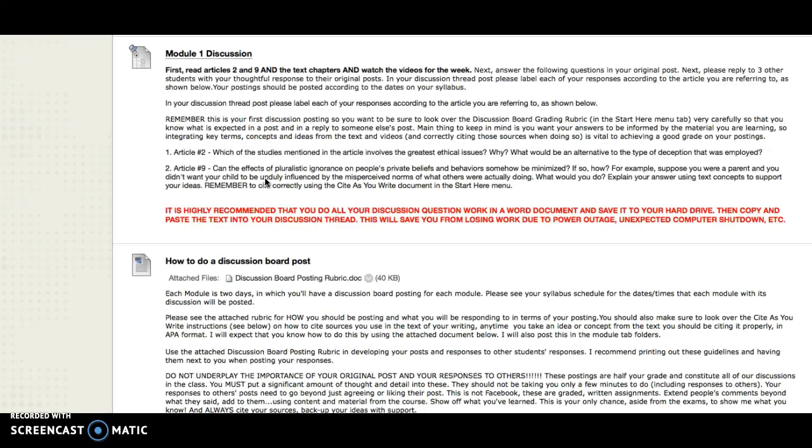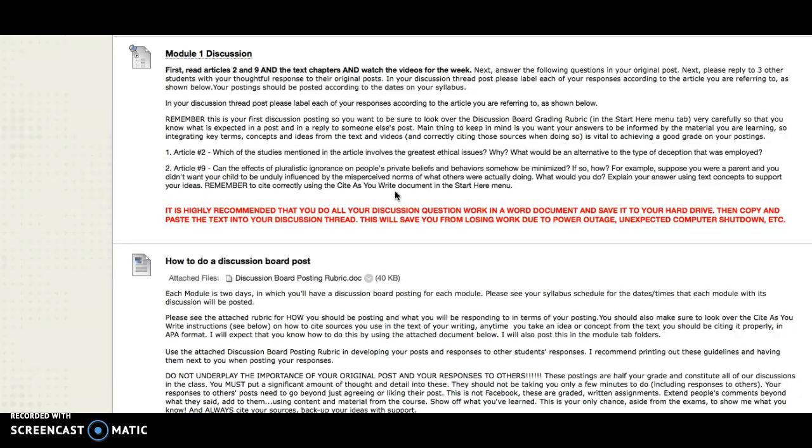You're going to be explaining your answer using concepts from the text to support your ideas, and remember to cite as you go any information that you're using from those sources. Again, you can reference the Cite As You Write document to help you get in the habit of doing that. I realize some of you are not psych majors, and you might not be used to citing in social sciences, which is by APA format.